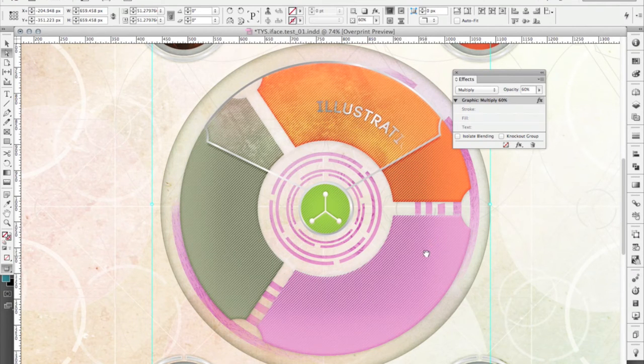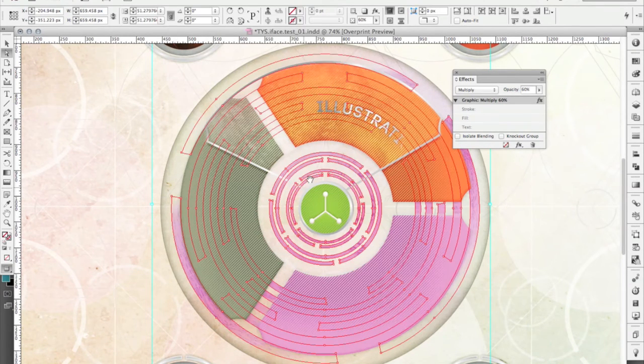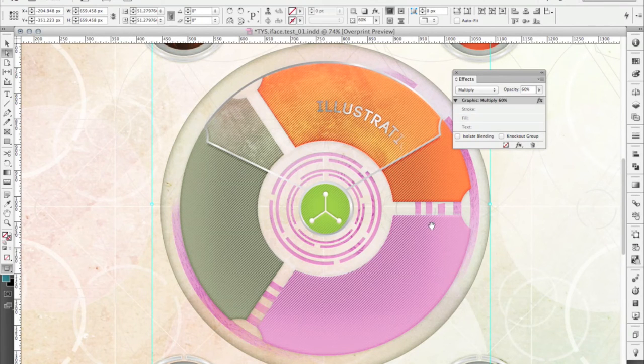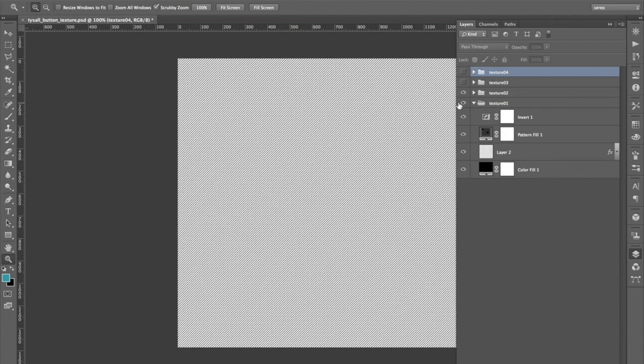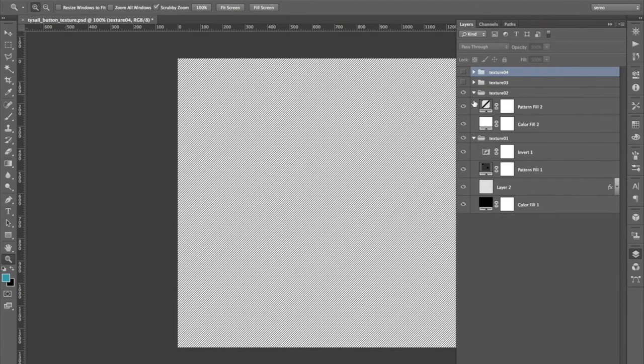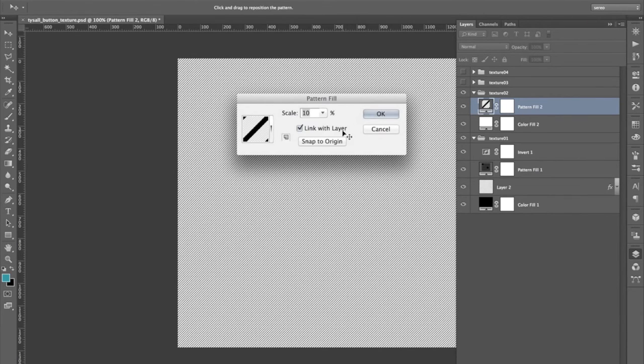It's been imported into that shape. This second set of shapes is, like I say, a duplicate of the shapes underneath, with their texture deleted out, and then the colours removed, and the backgrounds turned to none, and then this diagonal texture is imported in, set to multiply at 60%. I can actually show you that texture in Photoshop. There you go. Pretty simple. Again, using a pattern fill in Photoshop, scaled down quite tight.